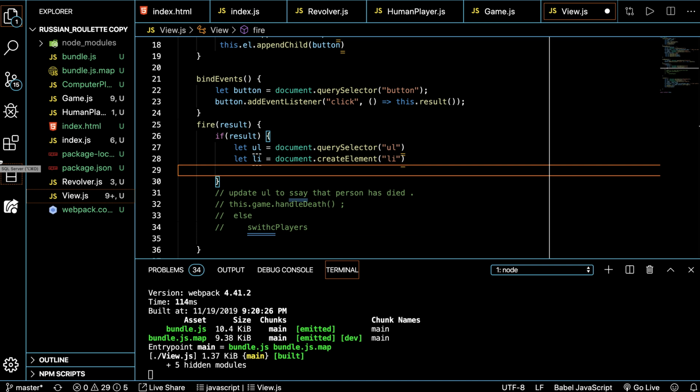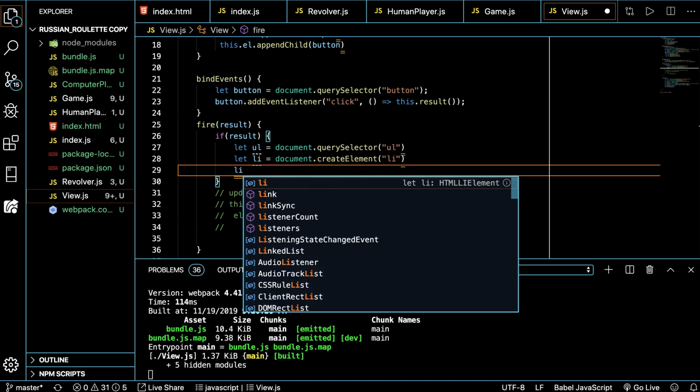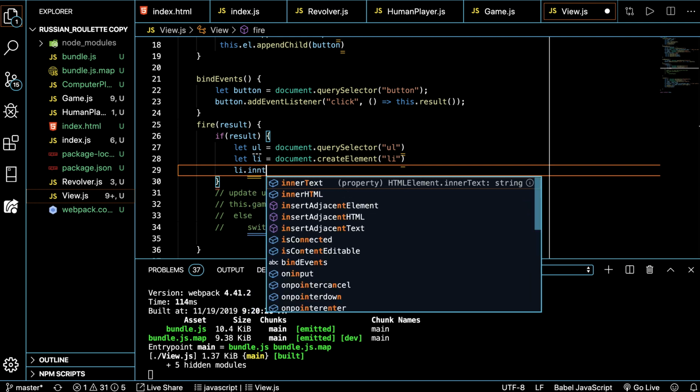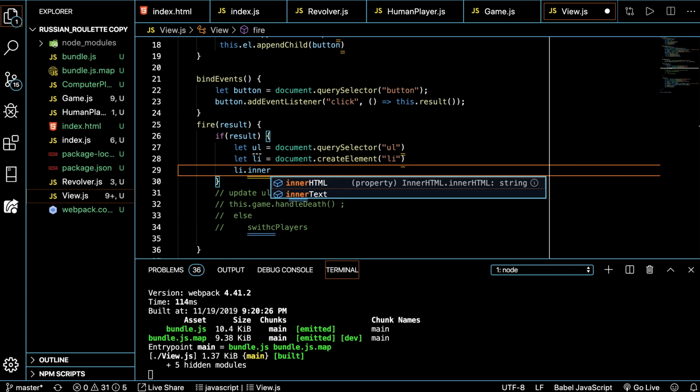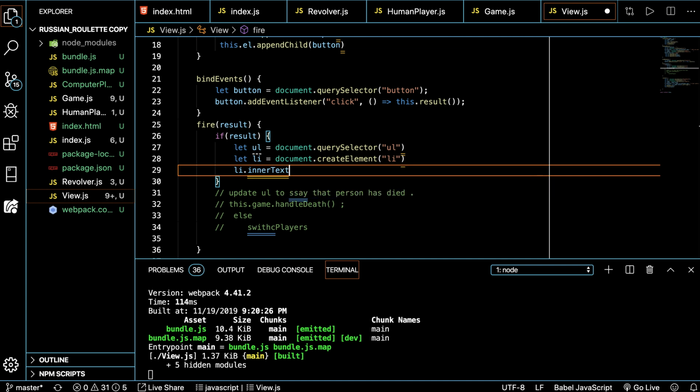The inner text of the LI. Yeah. So we'll say LI dot inner text.